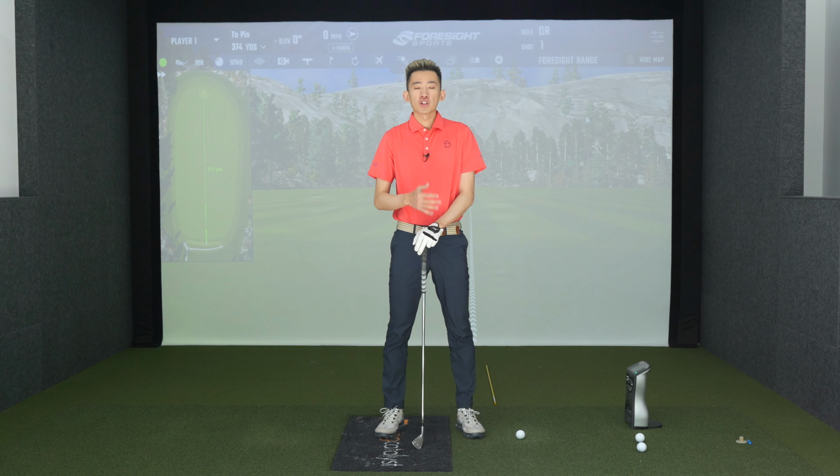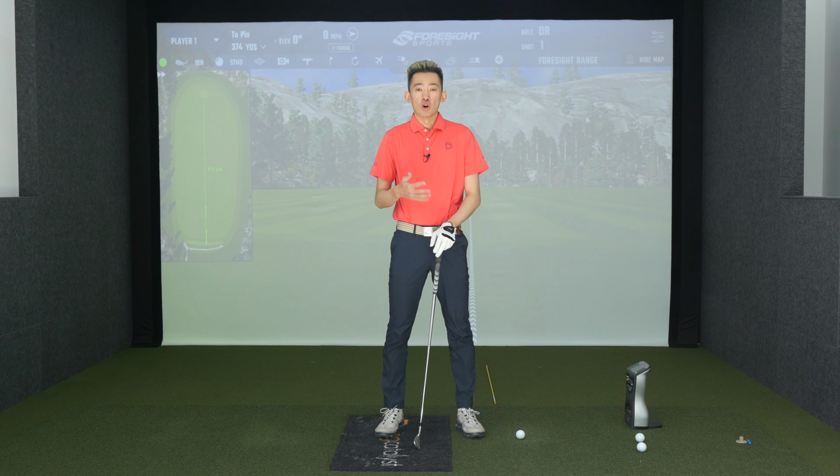Hey everybody, so we're going to talk about wide versus narrow when we talk about your width in this golf swing, okay? One thing we're going to really talk about a lot in these future lessons as we help you build your swing in the next 12 months.